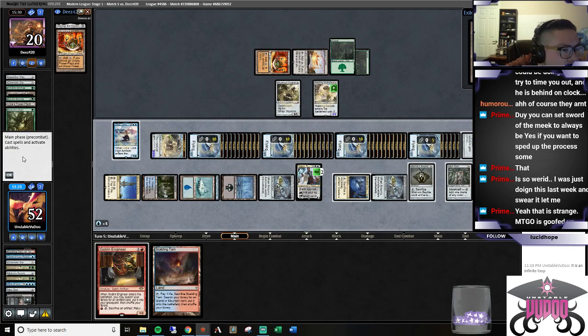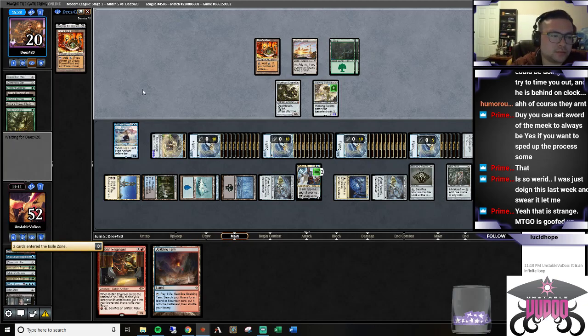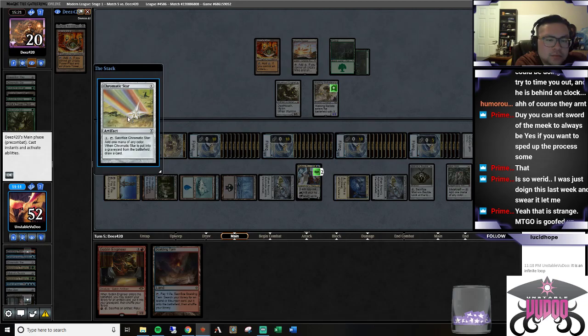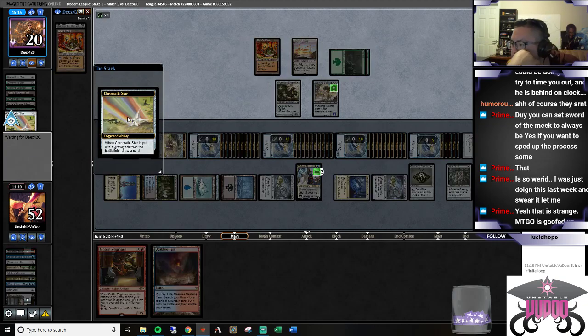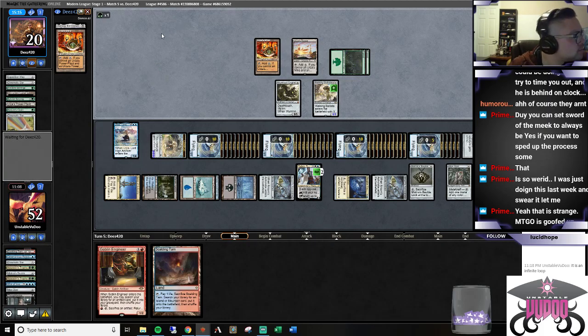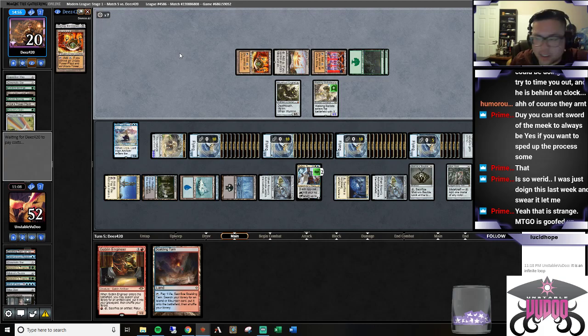Because he either gets Tron and doesn't do anything, or he doesn't get Tron and then we still win. So I'm just going to flip one more time. Nothing. And I'm just going to pass here. Sure. You can add two counters on your Ballista, make it a 3/3, and then we kill you on our turn.